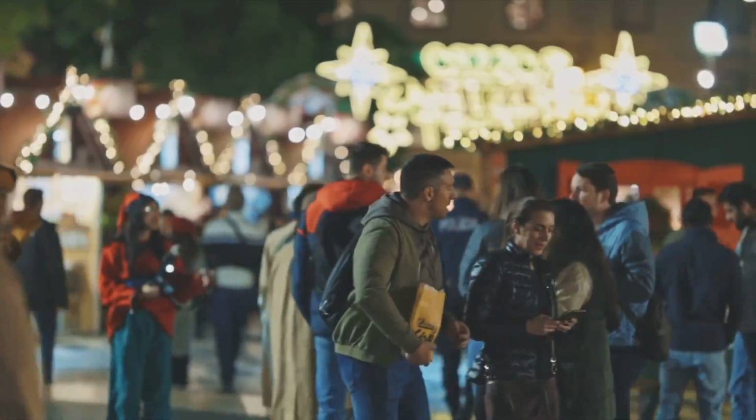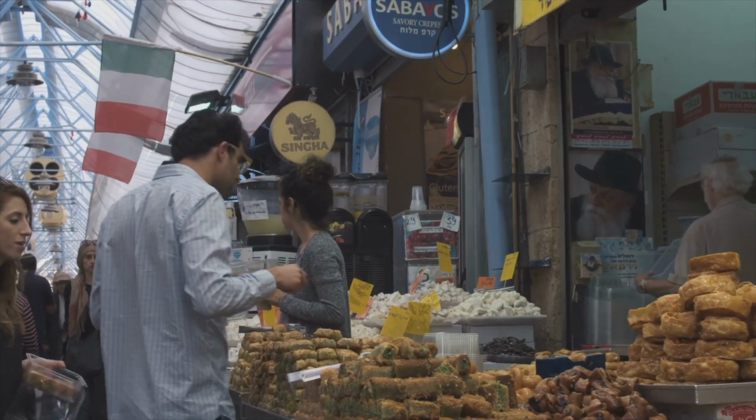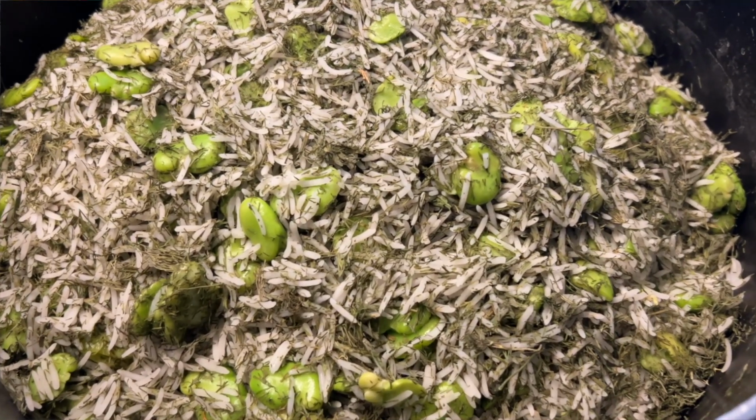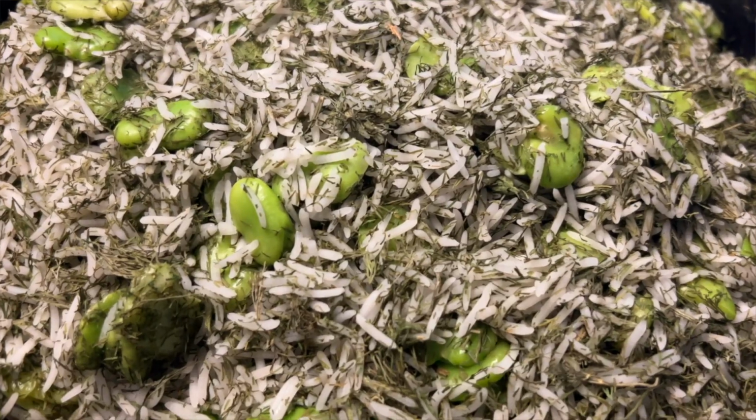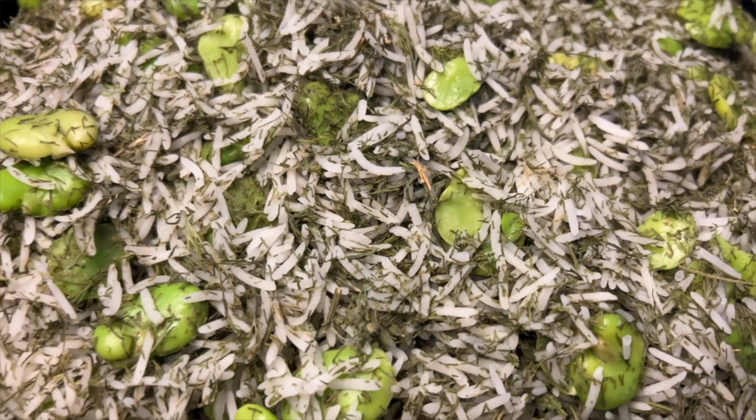Food enthusiasts, today I'm taking you on a flavorful journey through the vibrant streets of Iran. If you've ever wondered about Middle Eastern cuisine, you're in for a treat. Iranian street food is not just a feast for your taste buds, but also a healthy delight.